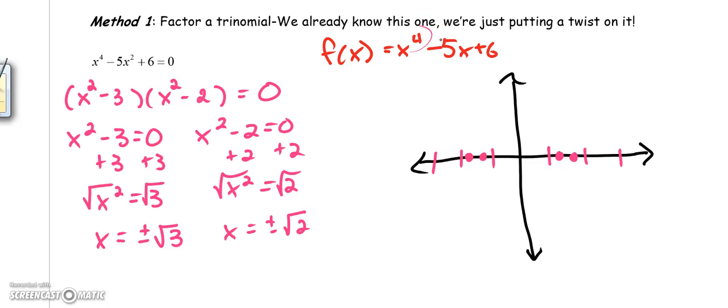The fourth is our highest exponent, so I know that both end behaviors are going to be in the same direction, and since it is a positive leading coefficient, I know that the right end has to go up. So I'm going to start by drawing that, and then we know that this end is going to go up also. So to connect those middle dots, it's going to be something like this. This isn't necessarily exactly what the graph looks like, but it gives us a pretty good idea of what it does look like.